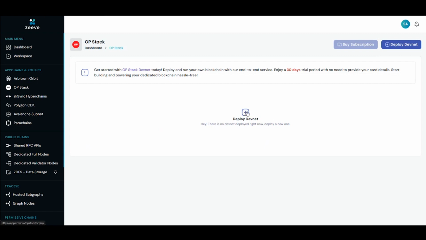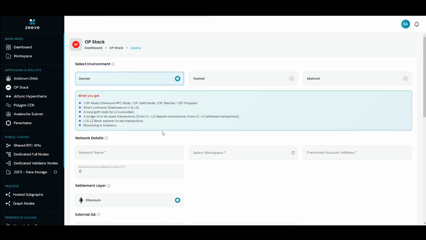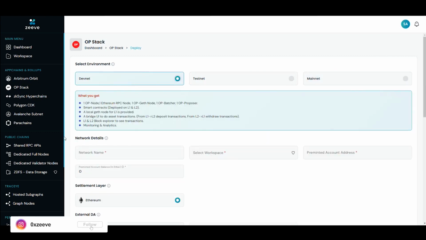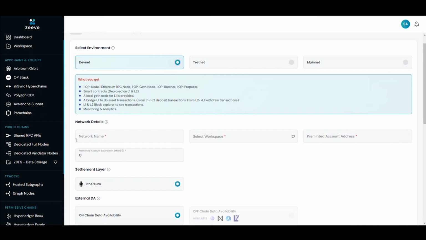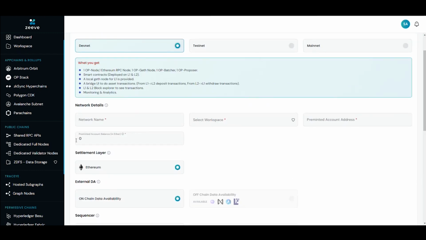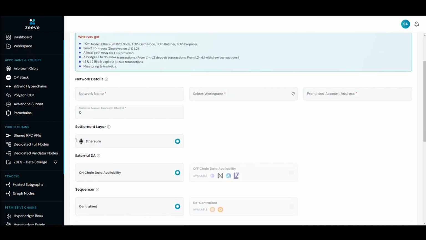You can see a deploy DevNet button, so I can go ahead and just click on this one. While the button says DevNet, with full automation, we also have testnet and mainnet options that you can select from, and I'll give you a run through of what they are. But a DevNet, firstly, is a quick way of interacting with the OP chain stack without having to worry about any commercials or any transactions, any real implications of onboarding yourself with the stack. So DevNet is a quick and easy way to engage for your application needs. And it's a simple one-click setup that you can get started with.